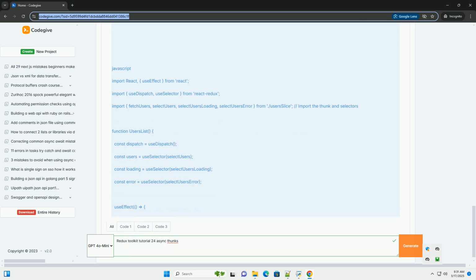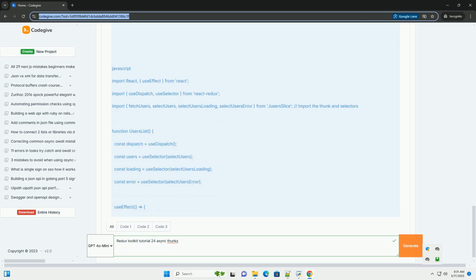The empty dependency array ensures that it only runs once. 4. Conditional rendering renders different content based on the loading and error states. Setting up the Redux store. Finally, you need to configure your Redux store to include the users reducer.